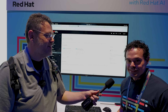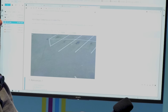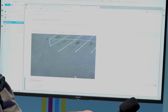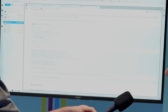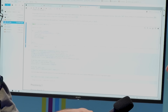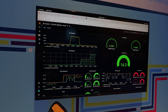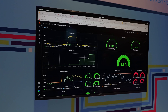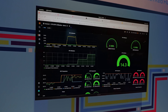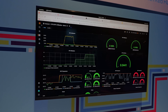This is Intel's device plugin operator plugin for OpenShift to make it as easy as possible. Within Red Hat OpenShift Data Science, I have these different OpenVINO notebooks. You'll see one that says CPU and one that says GPU. To switch between running a model on CPU versus GPU, it's as easy as just changing this G to a C and this G to a C, recompile the model and rerun it. I just ran through it, so you can see a trailing edge of my GPU usage on one of my GPUs. There are two GPUs on the Flex 140 — one ran the workload and my CPU went up just a little bit. If I were to rerun it on CPU only with a 30-CPU container, you would see all 30 CPUs shoot straight to the top.